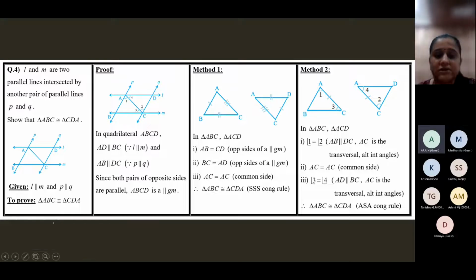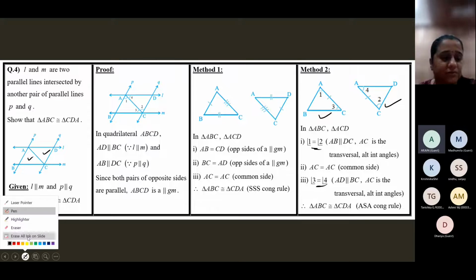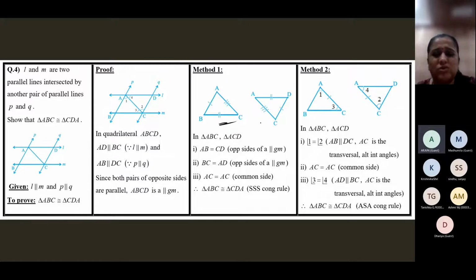Next, again, I've taken those two triangles, ABC and ADC, and I've also marked what I've written are equal. Okay, it's not important. You don't have to do this. You can write it directly using this figure. But you'll have to number it. If you're using numbers for angles, you'll have to number them in the figure. See here, this figure is enough.